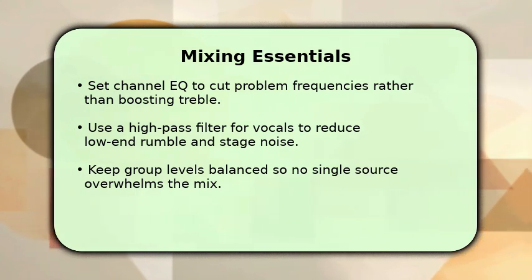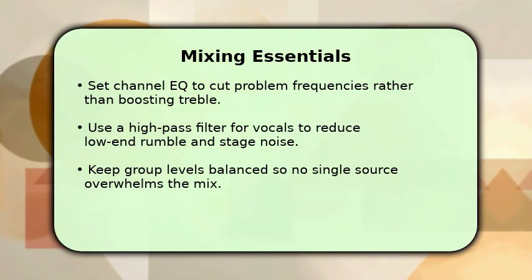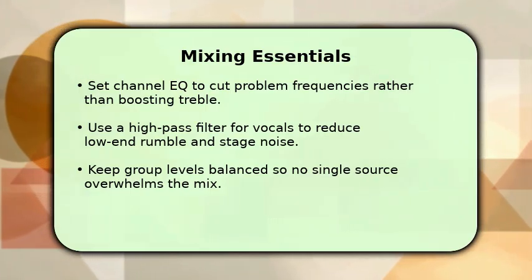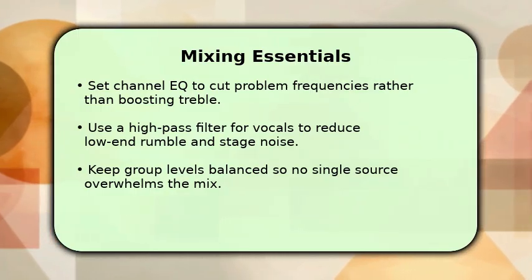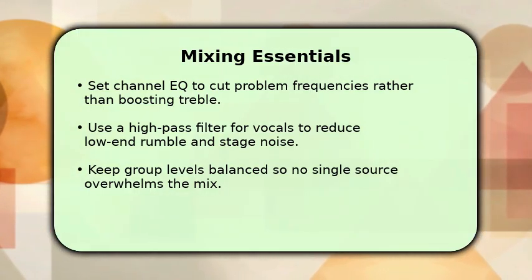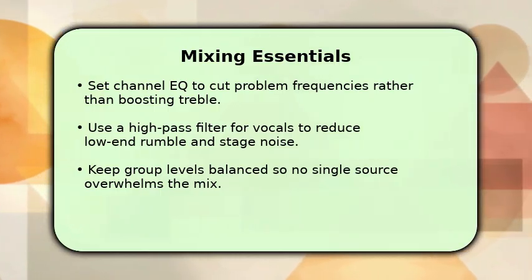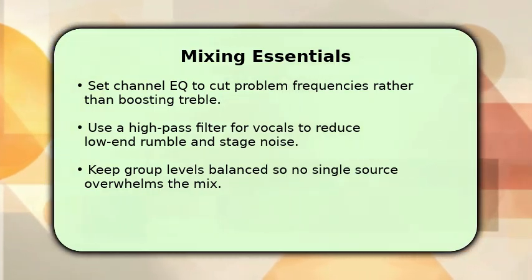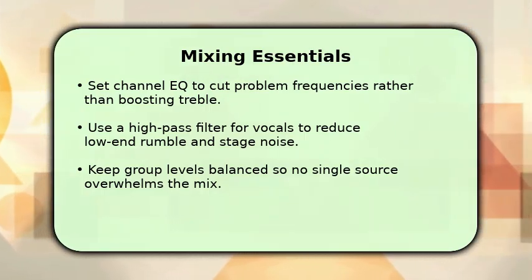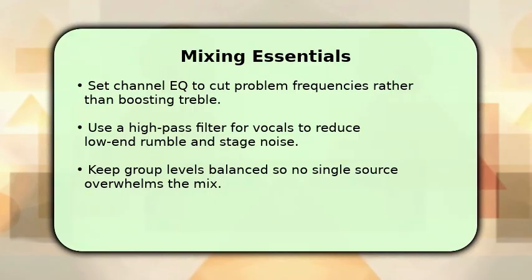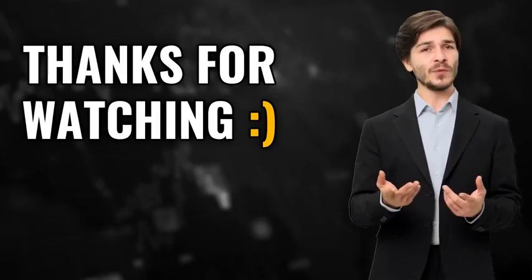Start by setting channel gains with the mixer's peak meter and avoid clipping. Use EQ to reduce muddy or harsh tones and apply a high-pass filter on vocals to clean low-end rumble. Create a simple mix where speech sits clearly above background audio and use compression sparingly to control dynamics without sounding squashed. Walk the room and tweak for consistency.